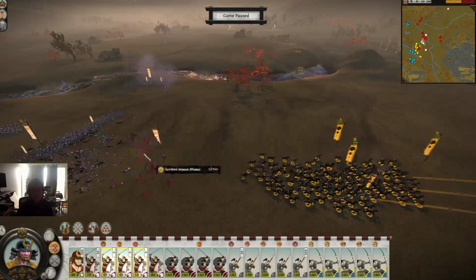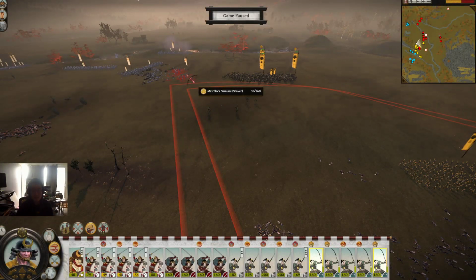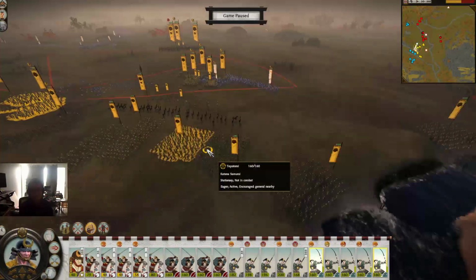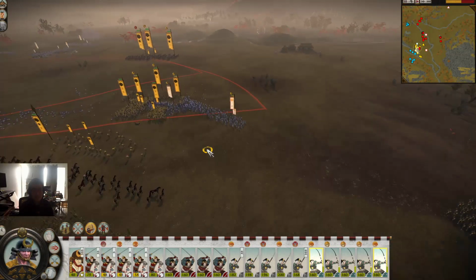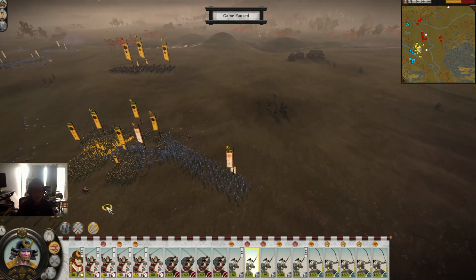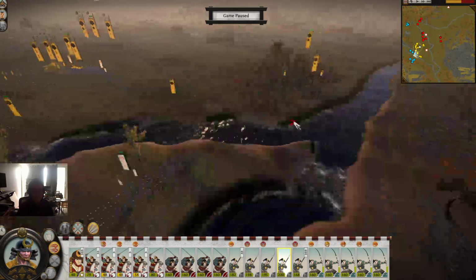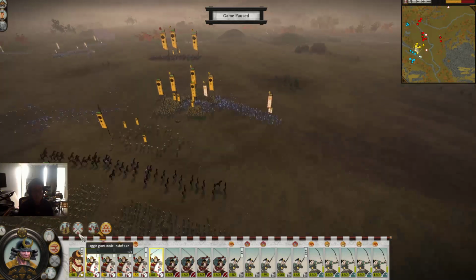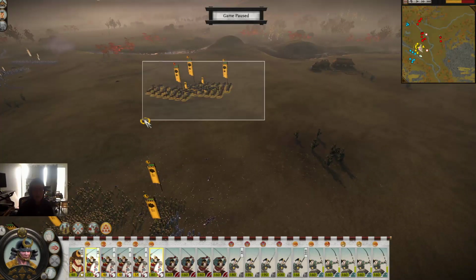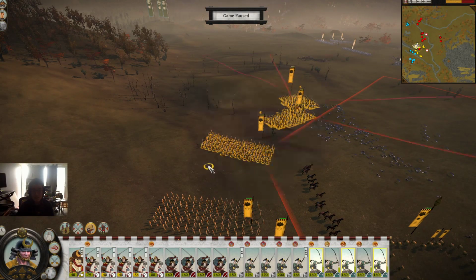Now I'm running my horses away, just because I want to. Maybe I can get some kills on the matchlock samurai there. And now we want to send more of these Yari Ashigaru on the, and then we will send the hammer and anvil tactic here, right? Try and hit him with the rear like this. And let's send these bowmen this way, right? The bowmen are coming this way.